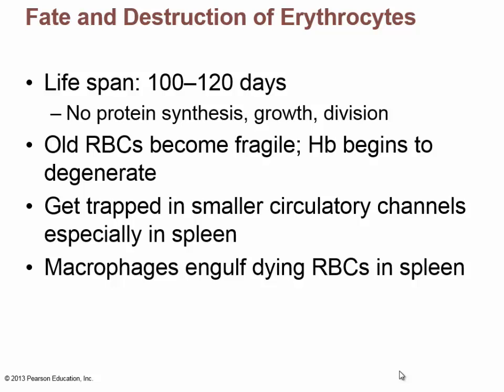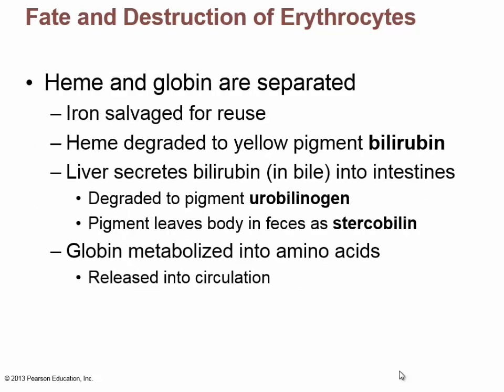However, our body likes to go green. We try to recycle as much stuff as possible that's in that red blood cell. So inside that spleen, as we start to break down the hemoglobin, the heme and the globin are separated. The iron that's in the heme, we reuse it. We try to reuse that iron as much as possible. The heme part, after we take the iron out, gets degraded to a yellow pigment known as bilirubin. Heard of it? Now, if enough of it gets into the bloodstream, which it shouldn't, what does that cause? You turn yellow. Jaundice. Which we'll get to later.